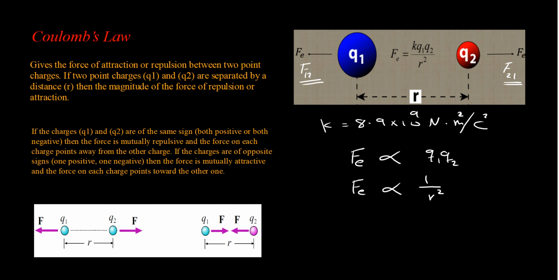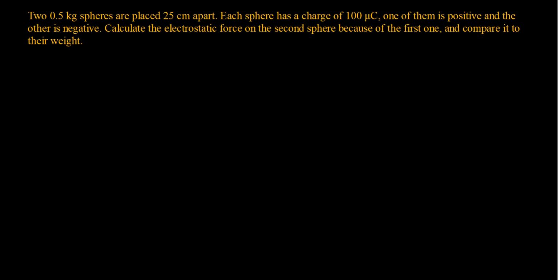Also, we can compare the electrostatic force with the gravity between two objects, and the law of gravity looks like this. That equation will be Fg equals the gravity constant times m1 m2 over the distance squared between the two objects. They really do look alike. Okay, this is what has to do with Coulomb's law. In the next slide, I will start to solve a simple problem related to two charges, calculating the force between them, and comparing it also to the gravity force.